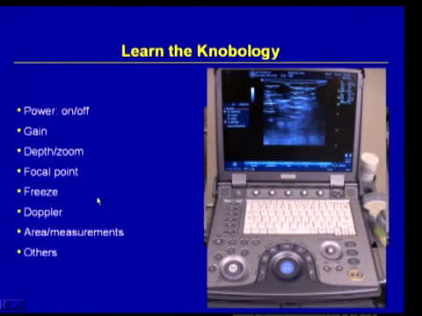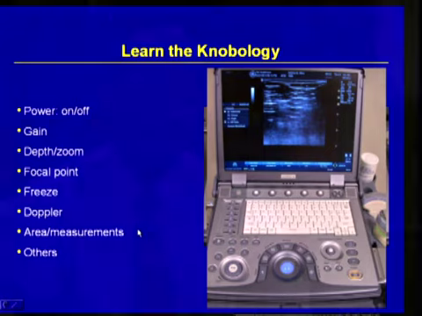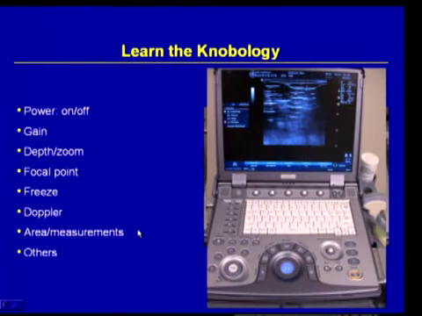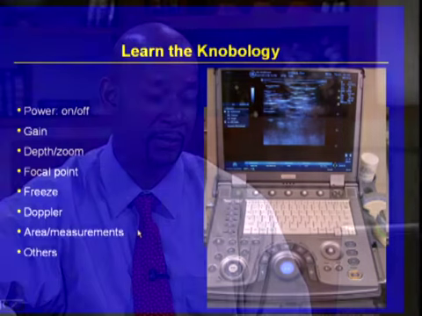One of the key things also for ultrasound is looking at inflammatory diseases, which represents blood flow. We'll talk about that. So the Doppler signal is going to be key, and knowing where the Doppler button on the machines is as well. And then, of course, if you're looking at areas of measurements, for example, how much is an effusion, how large is the thickness of the median nerve, how long is a tendon, all those are different things we can look at. So learning how to obtain measurements and looking at other areas, for example, of nerves and tendons is going to be key as well.